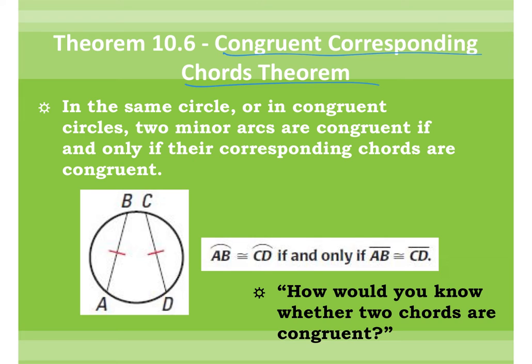Okay, so two minor arcs are congruent if and only if their corresponding chords are congruent, okay? So if the chords BA and CD are the same length, the exact same measure, then the arcs that they create, which are CD and BA, must also be the same measure. Yes? Is there any converse in this chapter?